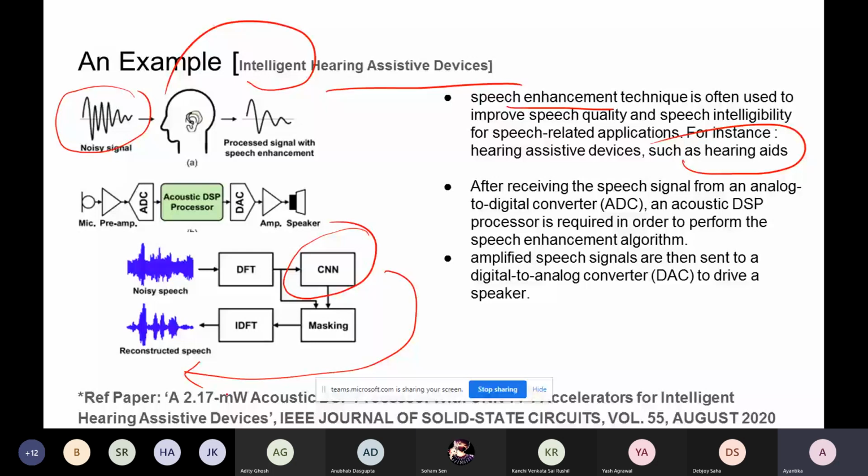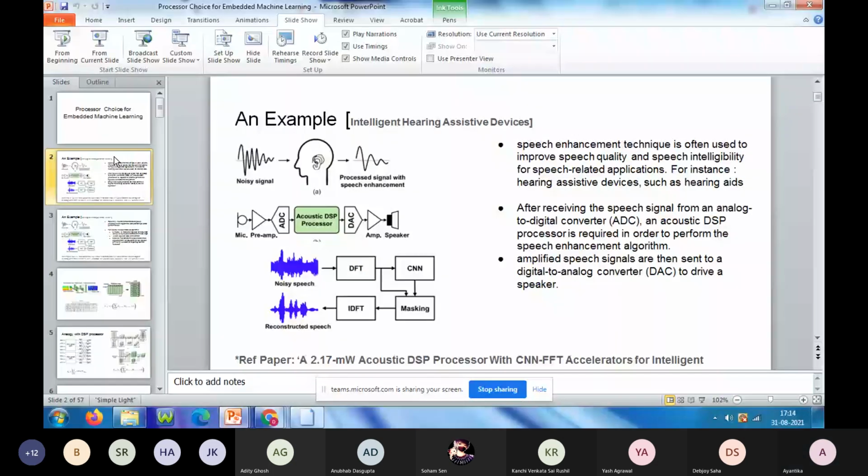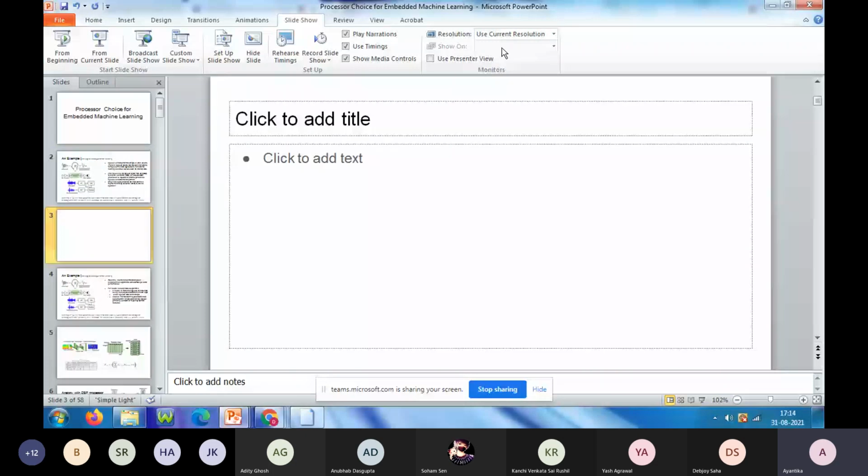I will come in detail about the mapping of the CNN and what type of processor I am going to choose. But before that, since you have not gone through the link, I am giving you a brief idea about three concepts. One is the general purpose processor. When we talk about a processor, what do we mean? I have to do some computation.